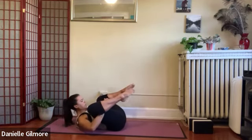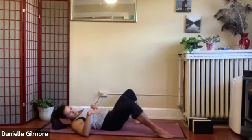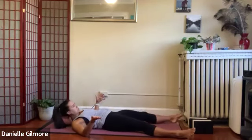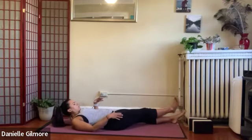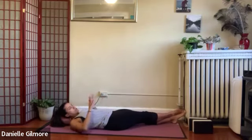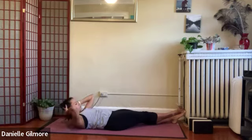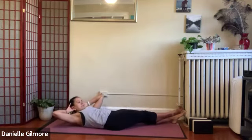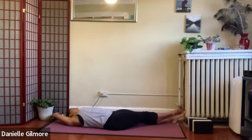And let's go ahead and extend our legs out long. And again, have your legs out about as wide as your mat. Okay, we'll take the right ankle, we'll cross it up and over the left ankle for a side bend stretch. Arms can reach up over your head. This may be deep enough for you, or you can lift your head, neck, and shoulders and then lean a little bit more to the left and then side bend here.